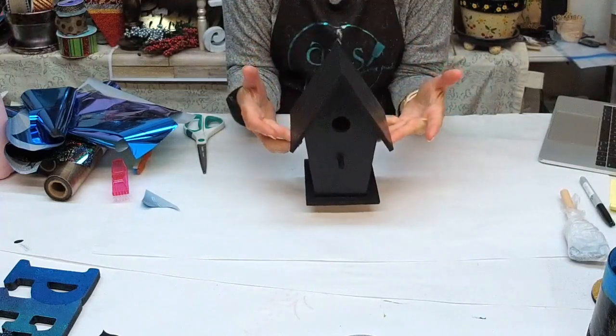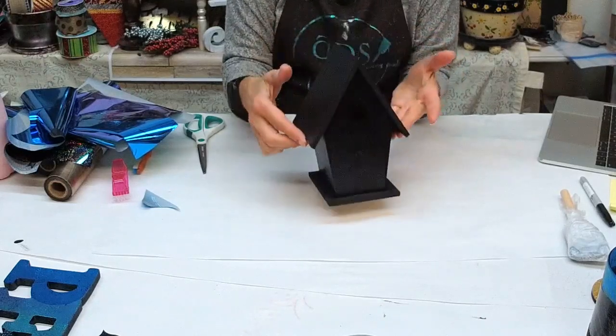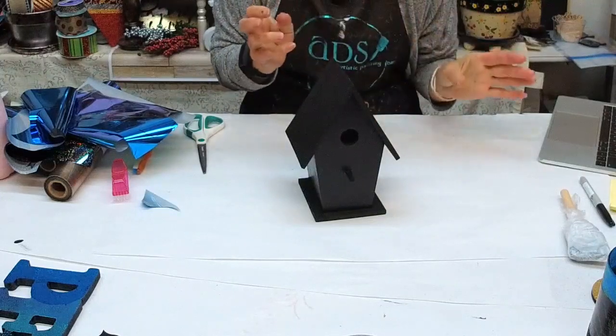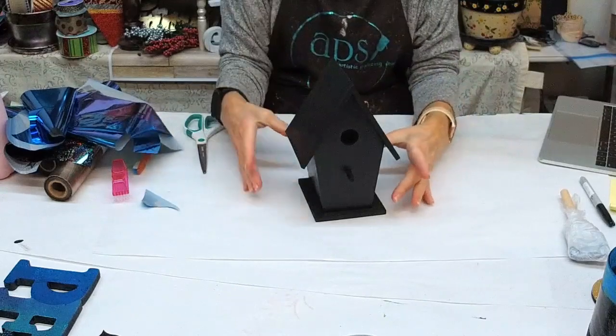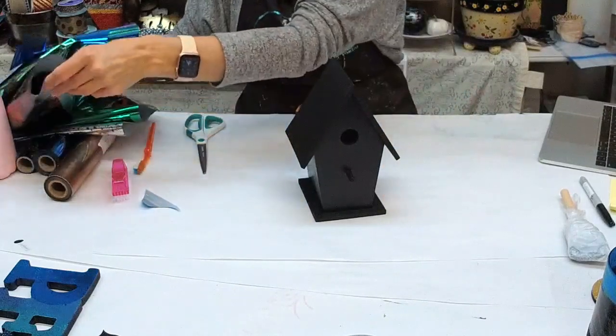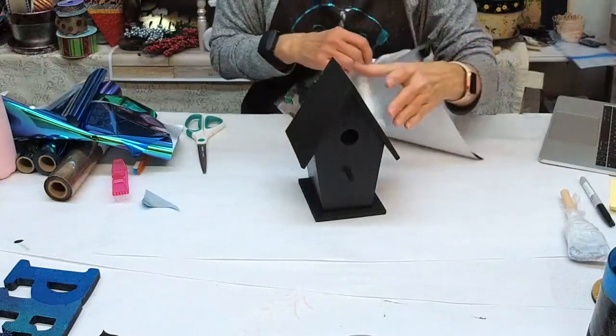I covered it in Bondago everywhere, other than the bottom. I let that sit, and then I did the roof and the sides, all four sides of the birdhouse, in our foil adhesive. Okay, and now we are going to have some fun with this.